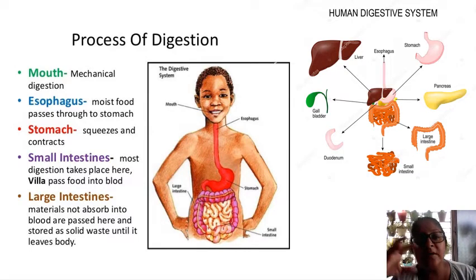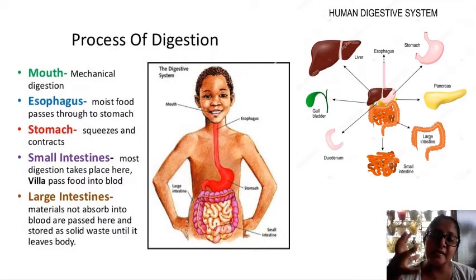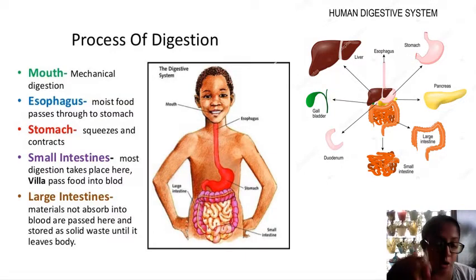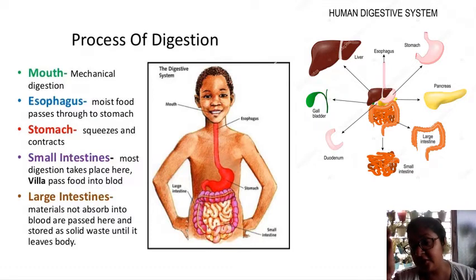Now, what does the digestive system consist of? The digestive system consists of the digestive canal, or the alimentary canal, and also some glands, or the digestive glands, which are very, very important for our body and for the digestive system.